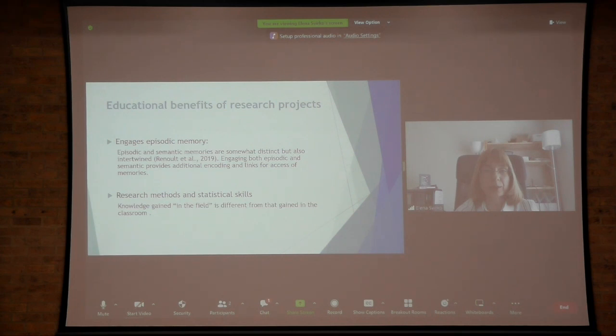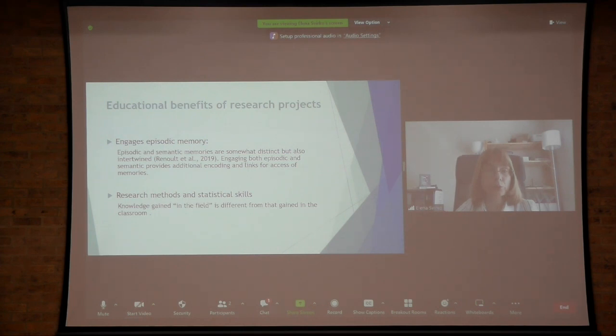In the type of work I've done, we have to think about, for example, do you select equal numbers of boys and girls? Do you exclude children who speak several languages? Do you exclude children who are not native speakers? So there are a lot of things to consider, and having to go through those decisions with your supervisor makes one more aware of what to look out for when reading research from other people. So it also builds on critical thinking.